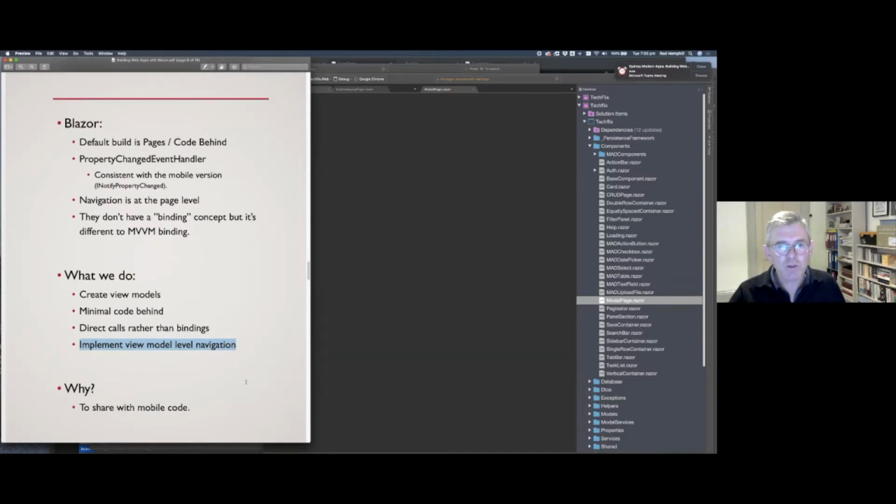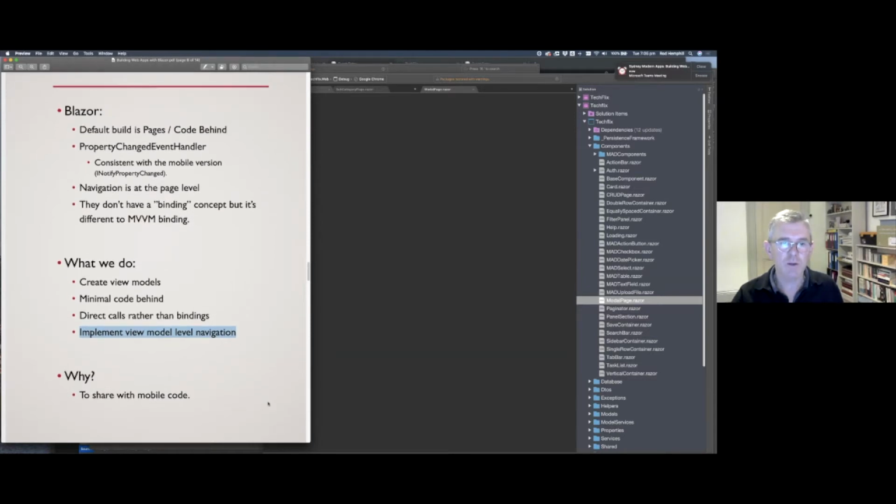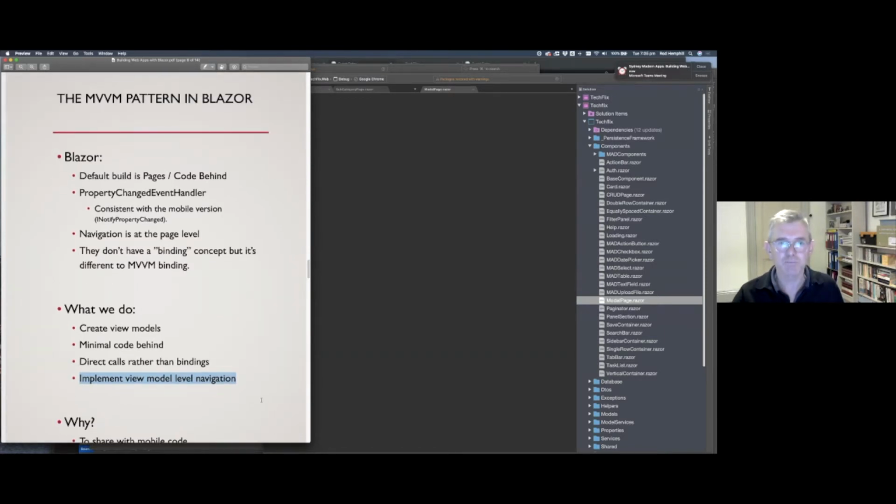The reason why we do this is so that the code that we write, we can share across to our mobile app. Our first system, we didn't do that, and therefore, when we came to build the same functionality on the mobile app as we already had on our web app, we had to start from scratch because we didn't build it in the MVVM structure. If you are never going to share code with Xamarin, then maybe you don't want to do the MVVM pattern.